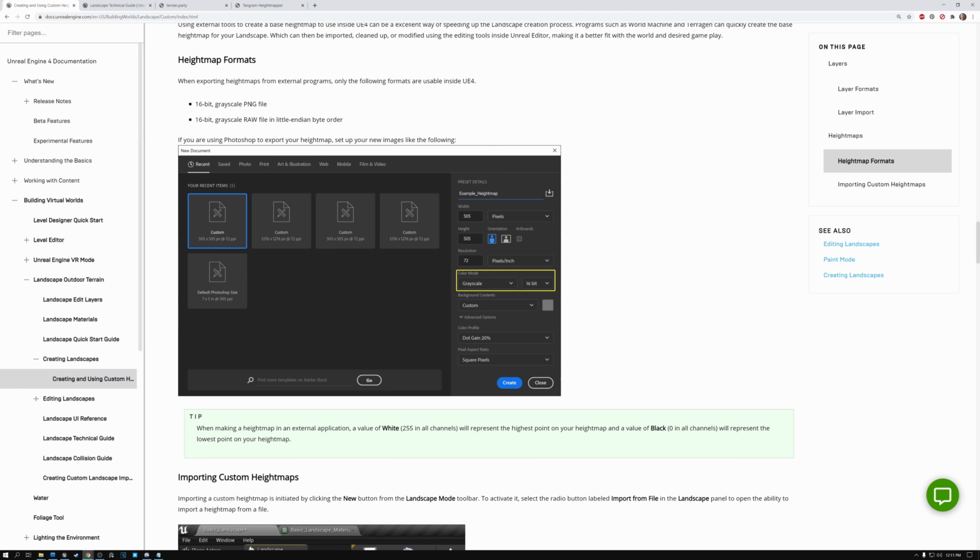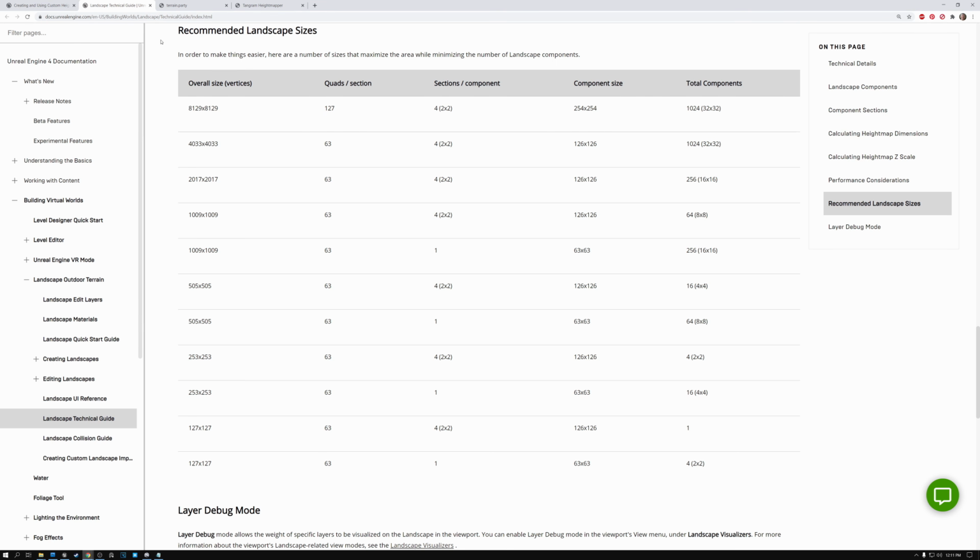So we need a PNG file that is in 16-bit grayscale format. And then if we switch over to this other page under Landscape Technical Guide, you can see some resolutions that we need. So 8129 is the biggest file size that Epic is recommending here. 8129, 4033, 2017. So these are the resolutions that we're going to be using.